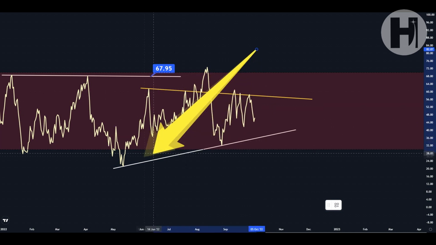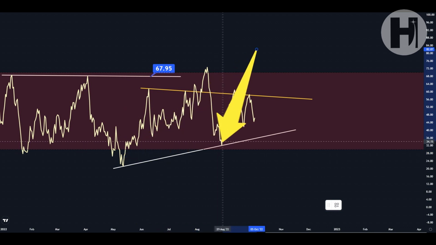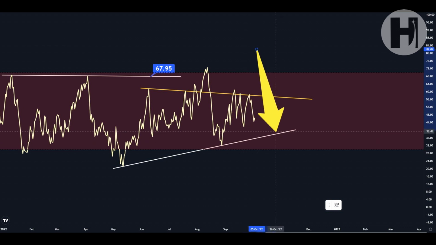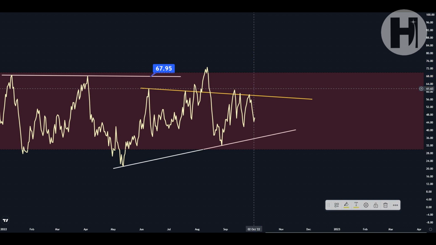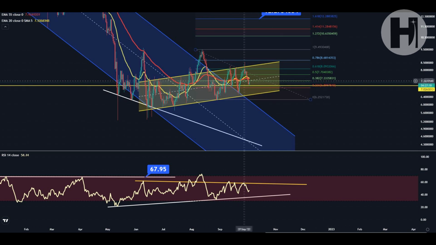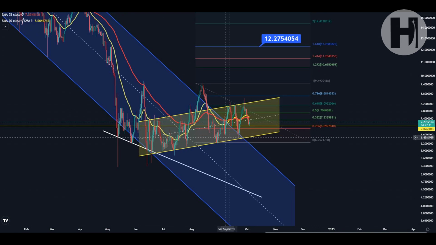Then below we have a wide support trend line that we've been bouncing off. We had two bounces essentially, one in May and one in August. So potentially, if we see another move to the downside here in October, this could be a great entry point for any of you looking to buy Chainlink. However, if you're buying for the next 2 to 3 years, I would say right now is a good entry point, because you're obviously below $8. And obviously, if you want to buy even lower, you can wait, you can do that, but you never know when the bottom is going to be in.